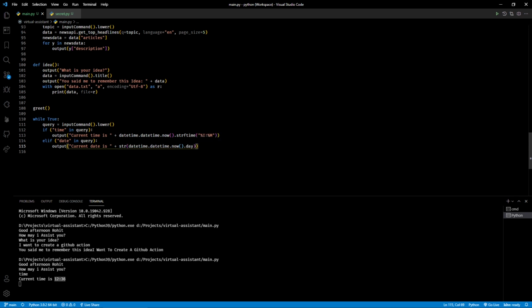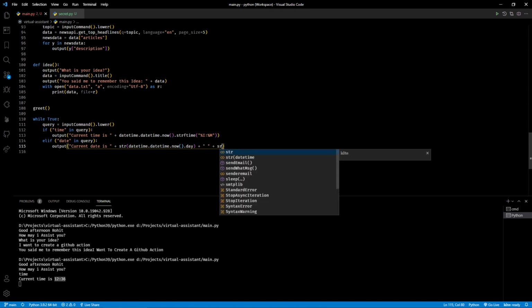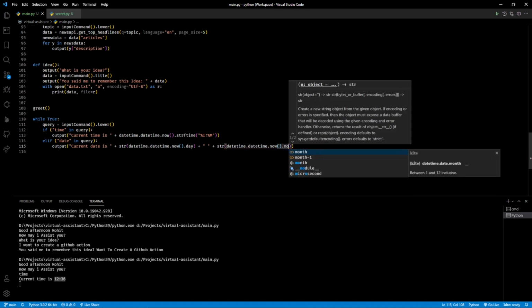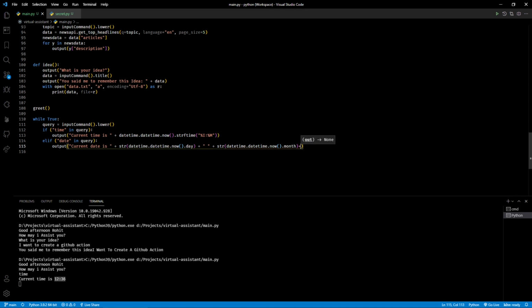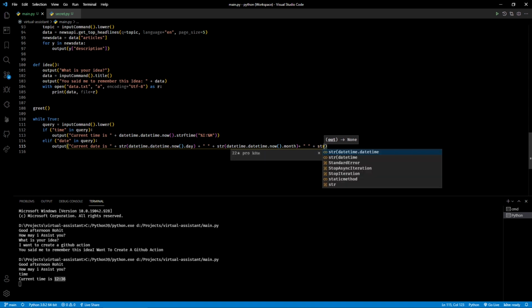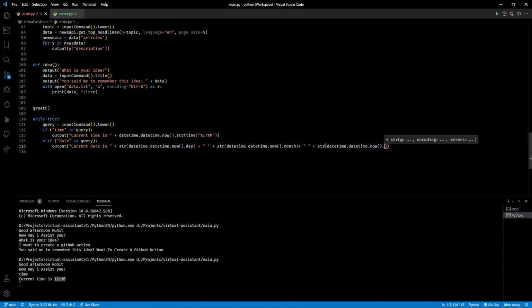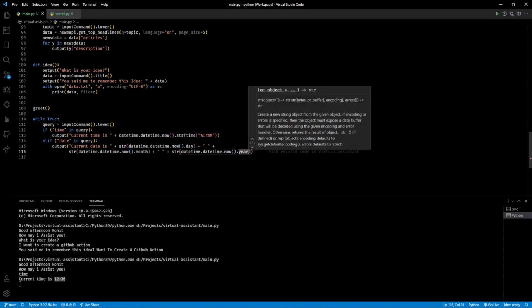After that, we'll just do a plus sign again, and here use space plus str for again typecasting. Datetime dot now dot month, and same for the year as well. So space plus string datetime dot now dot year. That will do the job.